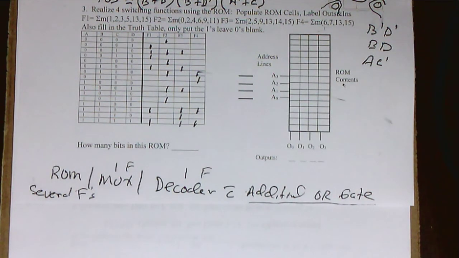There's no point. But when you're making an integrated circuit and you want to minimize the surface area, now you do simplify it as much as you can. And you choose don't cares as carefully so that you can get down to the minimum number of gates, because you're going to make the individual gates on your integrated circuit. And the more gates you make, the more area you use. The more area you use, the bigger space on your die each individual chip takes up, and the fewer chips per die you can produce, which means your cost per chip goes up. So you always want to shrink the area.